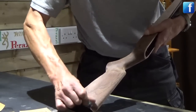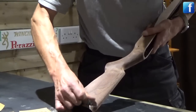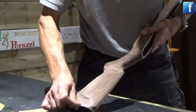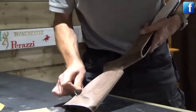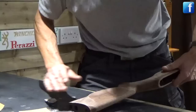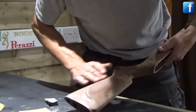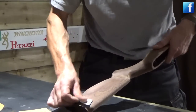It's just a little bit time consuming, but like I said, this is the point where it makes or breaks your gun when it's finished. As they say, poor preparation. Yeah, it's really knocking that grain off now. It's getting there. Just got to get up that.